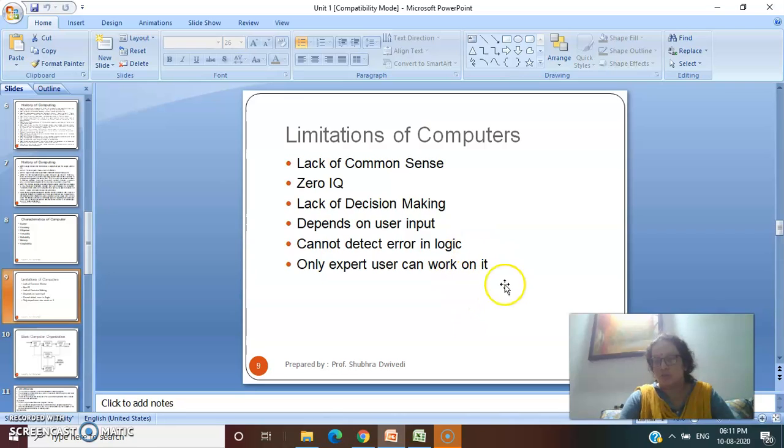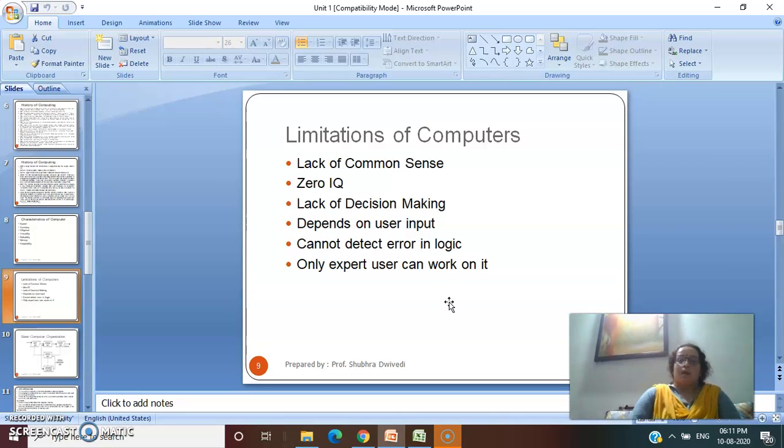Whatever software you see, whatever programs you see, coding is being done for them. Okay, coding is being done. So the coding that is being made, the program that you are making. What did I tell you a program is? A program is a set of instructions. So depending upon whichever programming language you are using, you use the code according to that; that is the set of instructions. The code that you are writing, that is your set of instructions. If there is an error anywhere in it, that logical error the computer cannot correct. That logical error has to be corrected by the person only, the individual who has developed the logic or who is working on the logic. So computers cannot detect what is the logic in the error because of which that particular error is coming.